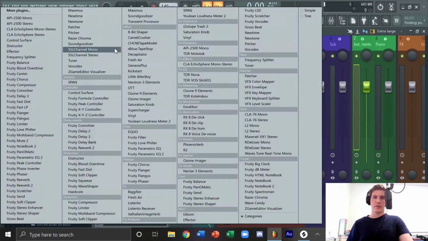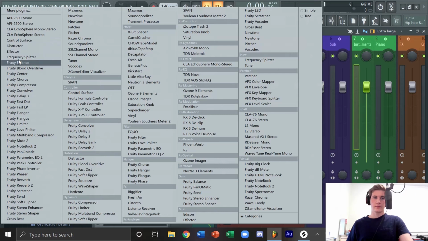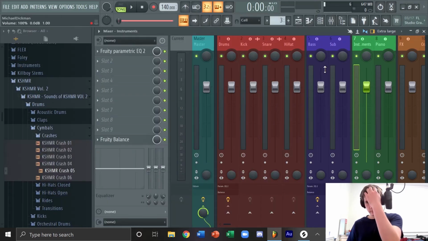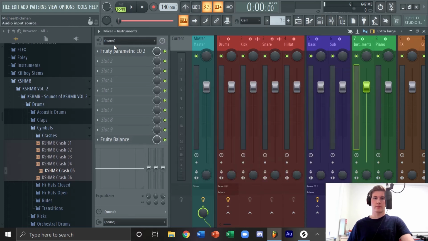Now for instruments and effects, we're going to do a low cut. The reason is because there's lots of low end and we don't want low end in things that aren't going to have low end. Bass and drums are the only things that are going to have low end, because drums has kick, bass has obviously bass. So we're just going to right click, type high pass, drag this over to about 120. Doesn't actually matter exactly. And we're going to do this thing over here like that. All right. There we go. Low cut.